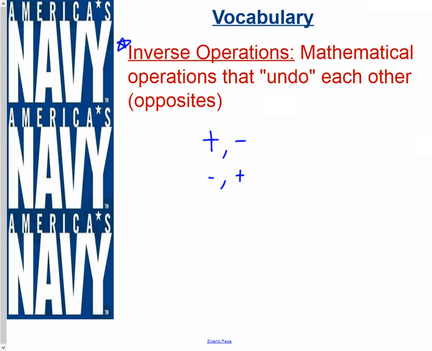The order doesn't matter. Multiplication and division, which again, we're not using the x for multiplication anymore. Why? Because it's a variable, and we're going to be using x a lot. You could flip it around, division and multiplication. But those are the main sets of inverse operations that are going to undo each other. So there's that good old saying, what you do to one side of the equation, you have to do to the other. That's going to come into play today as well.